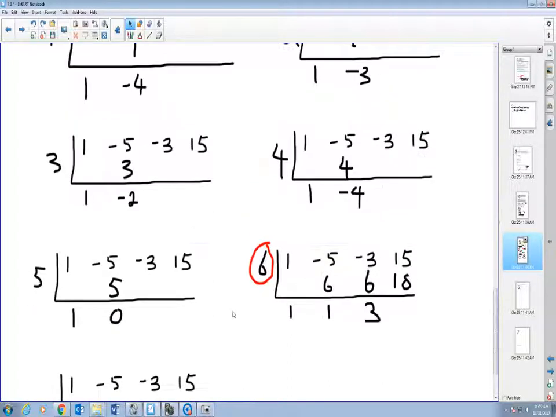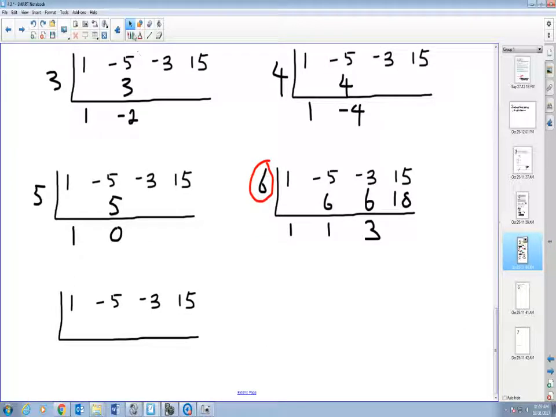Let's see what my greatest lower bound is. So I'm going to try with negative 1. Remember, I've got to alternate my signs here. That's negative 1, so that's a negative 6. If I multiply here, it's a positive 6. Add them up, it's a 3. That's negative 3. Add them up. That's a positive right there. So there's not alternating signs. So nope.